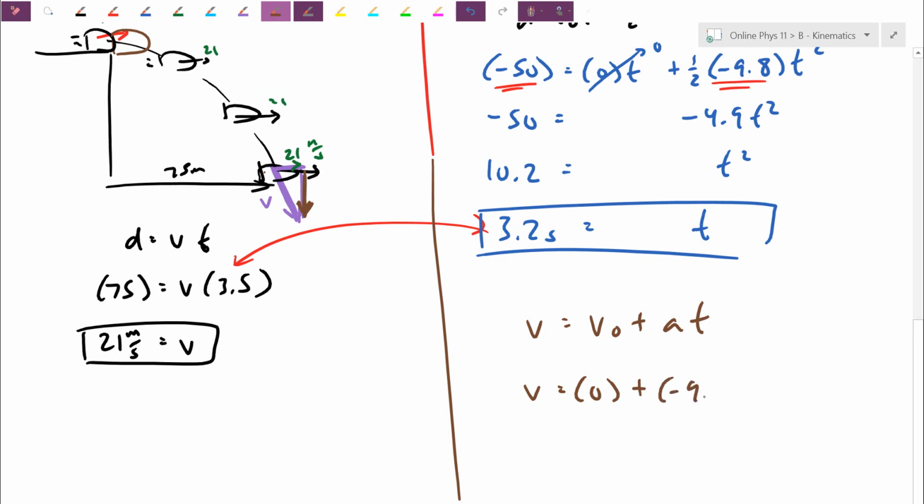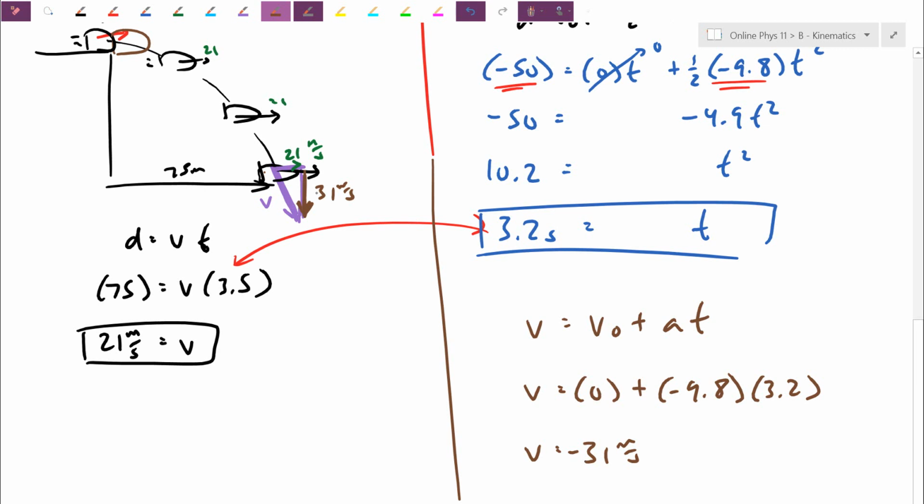If gravity starts pulling you down at negative 9.8, and it takes those same 3.2 seconds that we found earlier, 9.8 multiplied by 3.2, give or take a little rounding, I'm getting roughly 31 meters per second negative. So it's saying, initially you weren't going up or down, but because gravity pulls you downwards for 3.2 seconds, you will then be going 31 meters per second downwards.